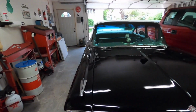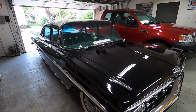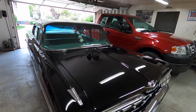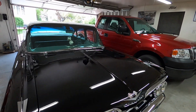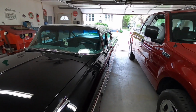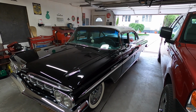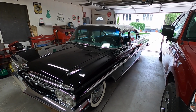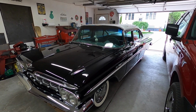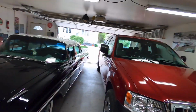But anyway, we had a nice run out. I had the AM radio going. Michigan's enacting a law where you can't have any handheld devices in your hand while you're driving. Phones, cameras, nothing. So there's not going to be any GoPro video, so it's a good thing I got that Viofo dash cam in there, because I can pull video off that, and I might put a few little clips from it going up or coming home. I'll just put a couple clips in.